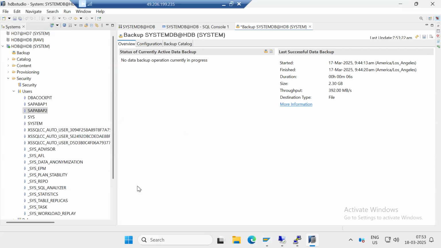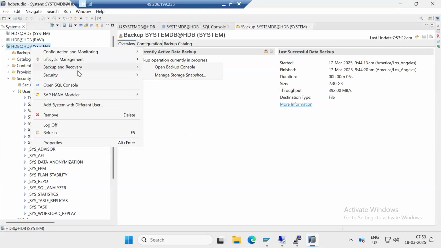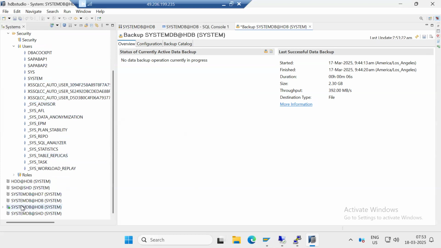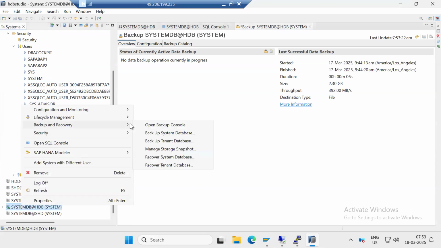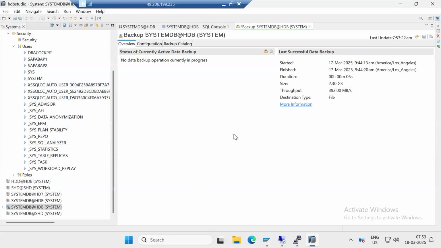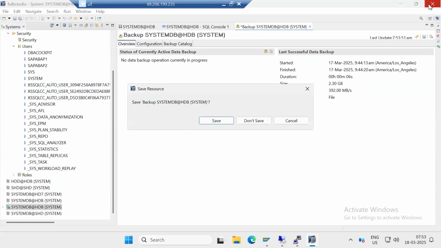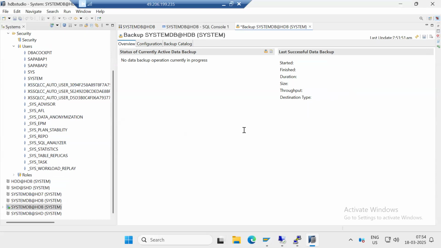So you can use some test scenarios. We cannot take the backup from the system DB. There is no backup taking option. Only system DB, only tenant is not possible. Only system DB you can take the backup and recovery options. Got it? Any questions? So you can use it, system DB, same passwords, yesterday's passwords only. Then you can do some test case executions and everything.